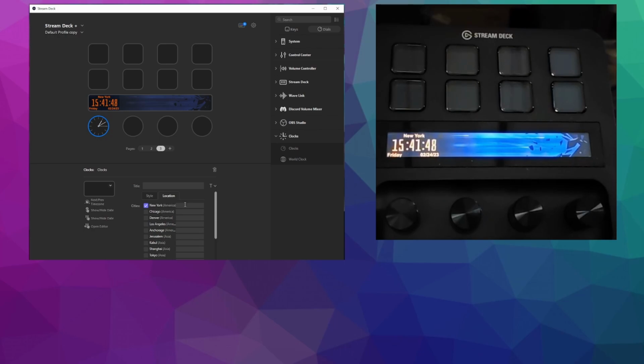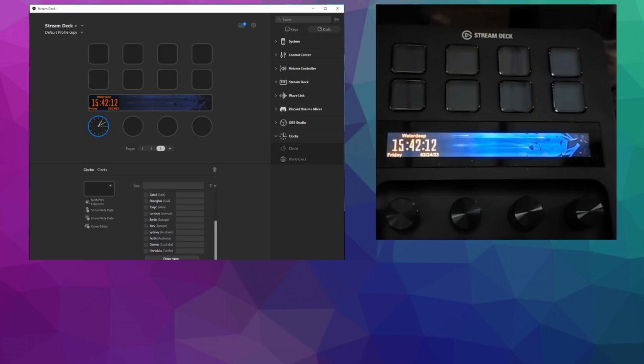But I can change this to say anything I want. So if I'm in the time zone of New York, but I'm not in New York, because I'm in the Eastern time zone, so say I was in, I don't know, Waterdeep or something. And now it says Waterdeep. Right? You can type in whatever you want here. But then I can add other time zones, Chicago, Los Angeles.